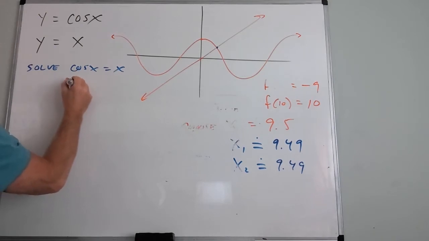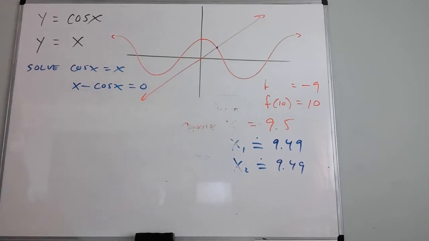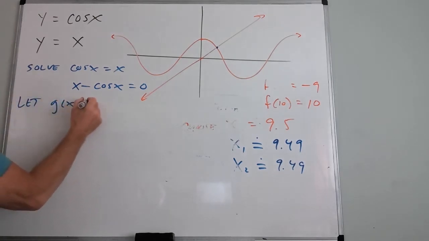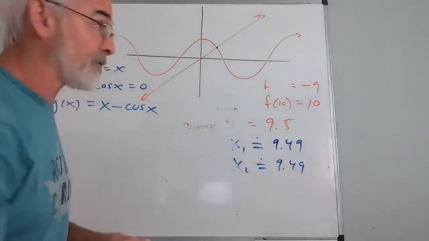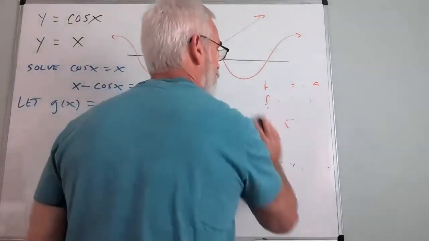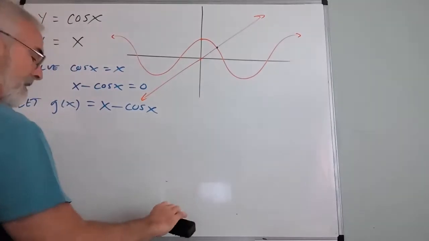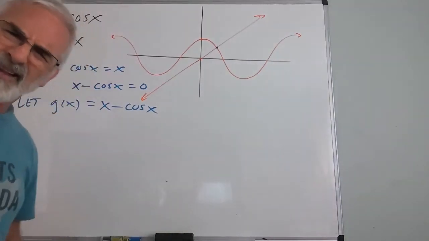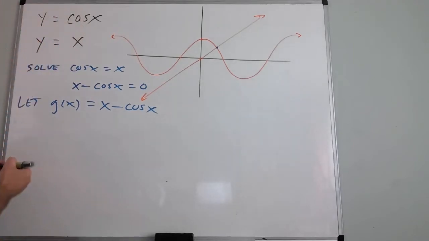Oh, so why don't I write it as maybe x minus cos x equals 0? By the way, it doesn't matter what order I subtract. Then I will make my function. I'll use g of x this time. We haven't used g today. There's my function. And I want to know, where does that function equal 0? And it's only going to have one solution. Okay, that's what my graph tells me. If I drew an accurate graph, which it's fairly accurate, they're only going to intersect once. Now the question is, where did they intersect? Because finding a starting point in this case might not be that easy. So let's first do our setup.